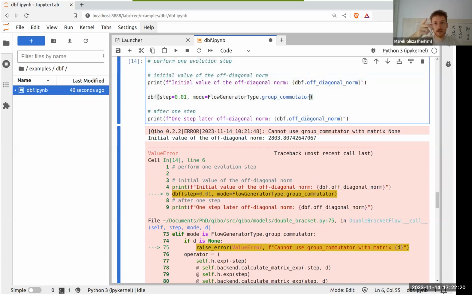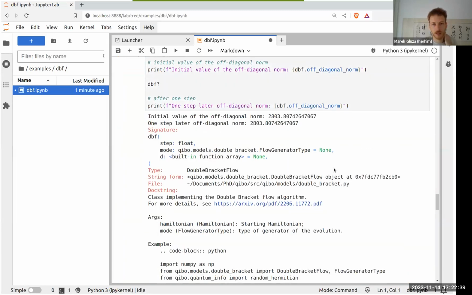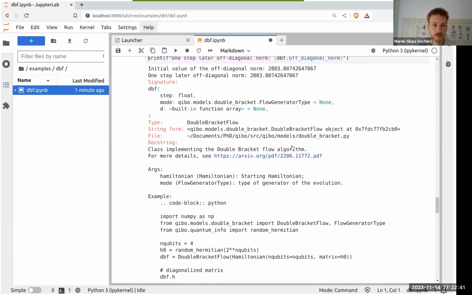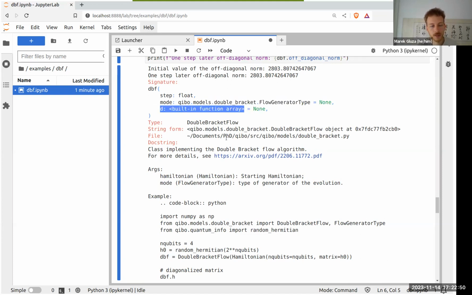So Matteo, can you show us, I don't know, NumPy, what would be the notation? So if you use the group commutator. And D will be the operator, yeah?